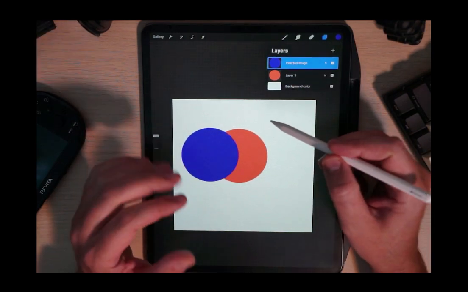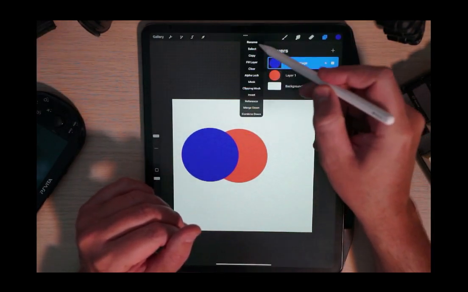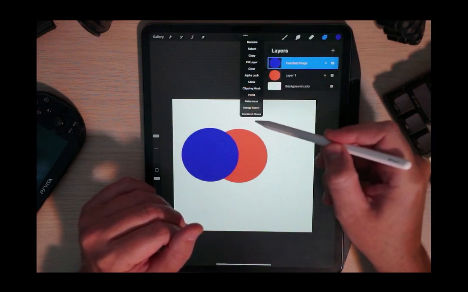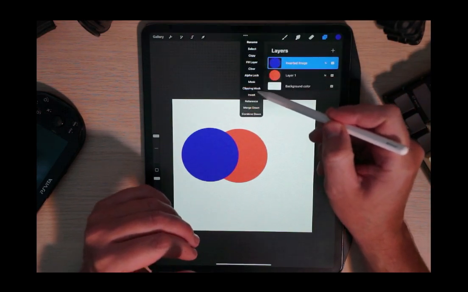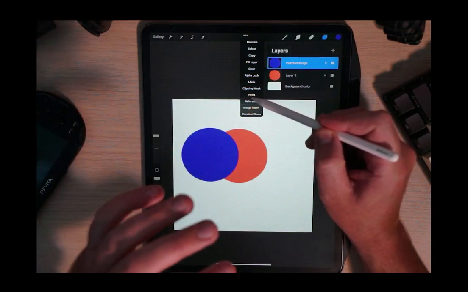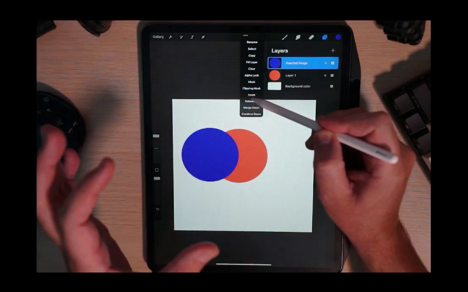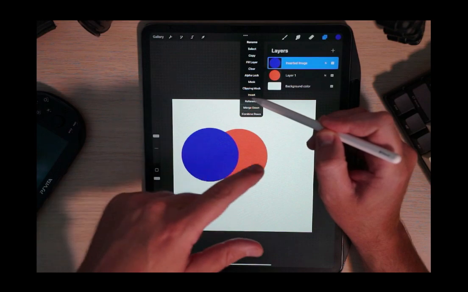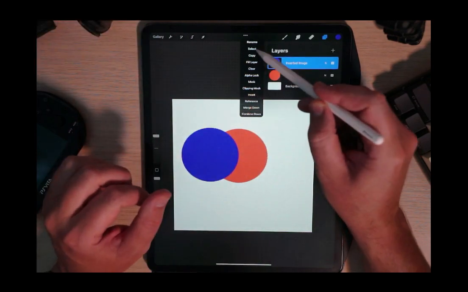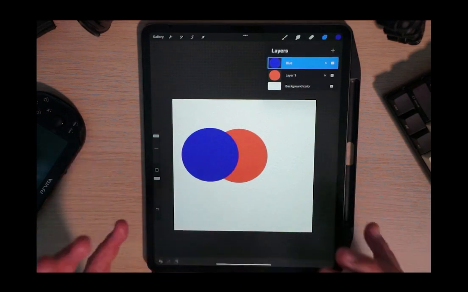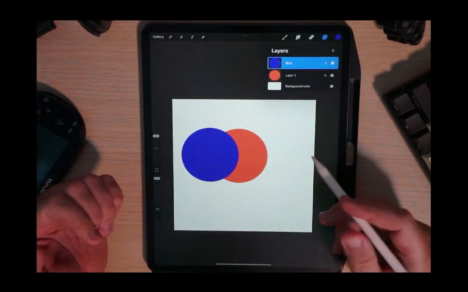But if we wanted to do this, we could easily just rename it here just by tapping on the words here, and you get lots of options that we're going to learn about later on, because these are really handy for when we come to paint on top of layers and we don't want to disturb everything else around it, but we can go and paint. It's a bit like putting tape on or a mask around the outside so we don't disturb it. But normally I would rename it, and just call it whatever it is.